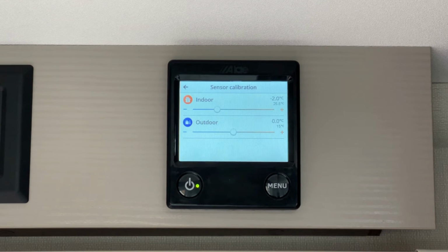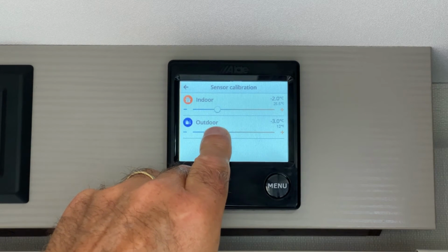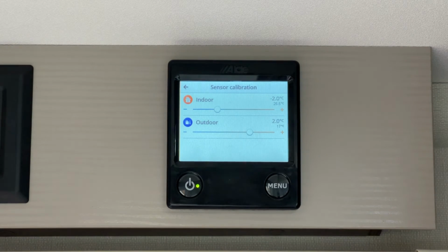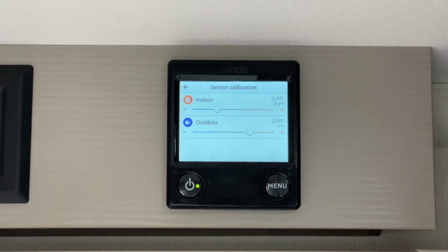If the temperature displayed is higher than the actual temperature, move the button to the left, a negative figure, or if lower, to the right, a positive figure. You can also do this to adjust the inside temperature display. Press the menu button twice to return to the home screen.